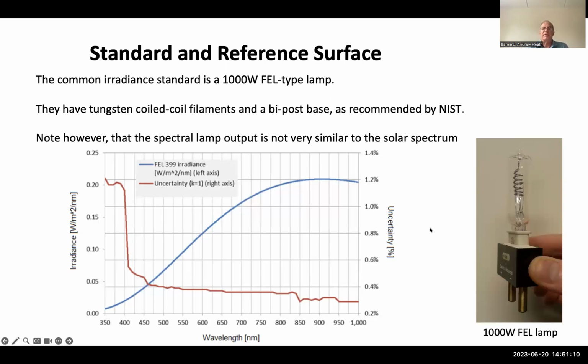One thing to note about these lamps, however, and that's what this plot shows, is wavelength versus irradiance, and the blue line shows what the actual irradiance is coming out of the system. If you recall from the earlier graph, this is pretty opposite to what we actually see in the in situ environment. We usually have much more blue light than red light. So it is a consideration, because when you're trying to calibrate a sensor, a hyperspectral sensor in particular, you have to have a light regime that is sensitive enough across the entire spectrum. And it's often difficult because we want more blue light than red light, since we lose a lot of red light quickly in the ocean due to water absorption.